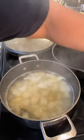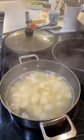So these potatoes are just about there. I'm gonna turn the heat up just a little bit because those are just about there.